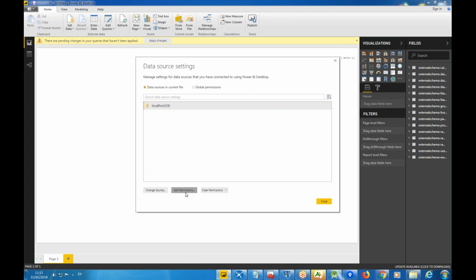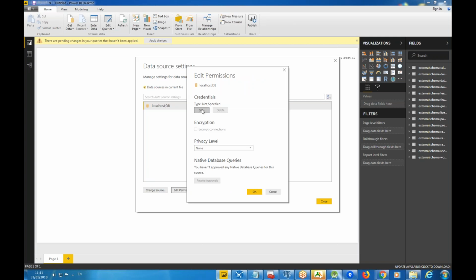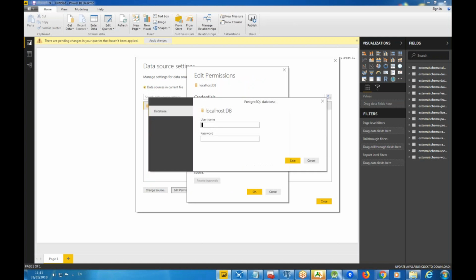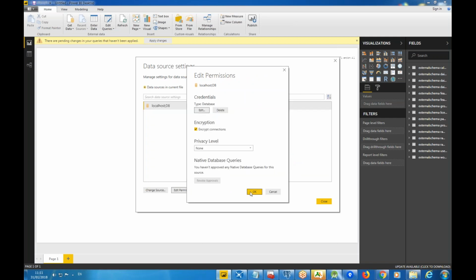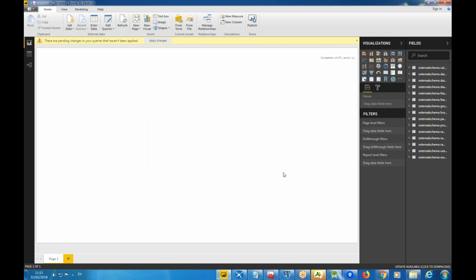Now we'll go to edit permissions, edit, and we input the Postgres username and password. Click OK, OK.